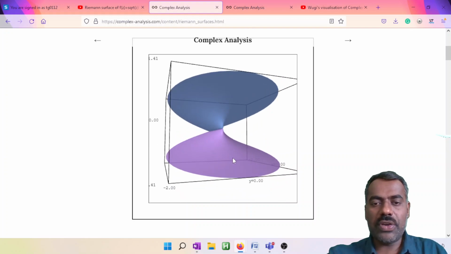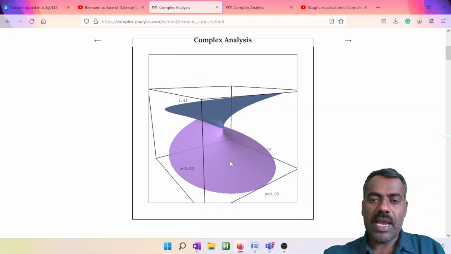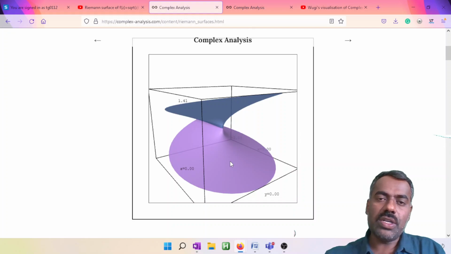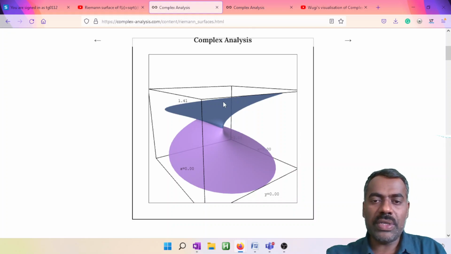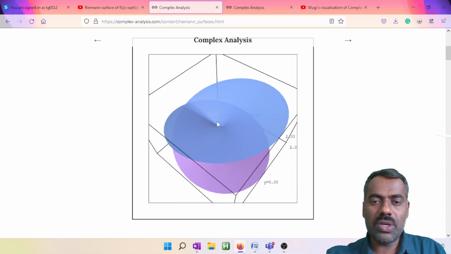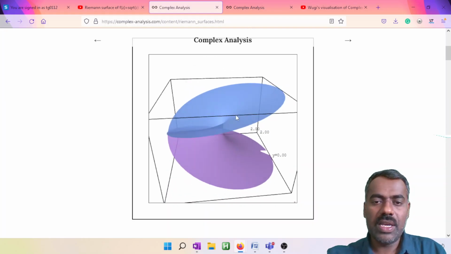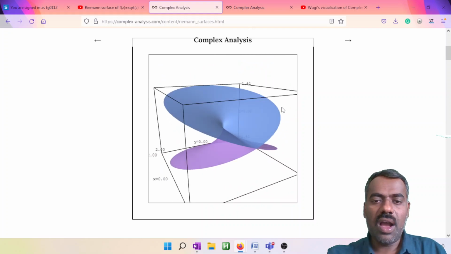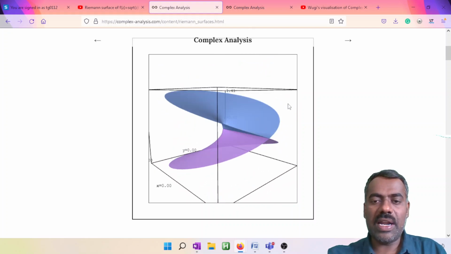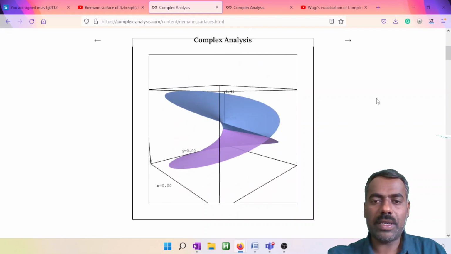See how you can understand it as follows. Take two papers and put them at the origin. From the origin to the other end of the paper, you cut that. Similarly, take another one and try to glue it in this way, such that half of it will be below and half of it will be up. You can see here.